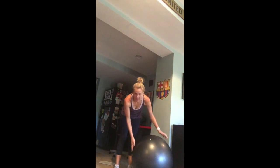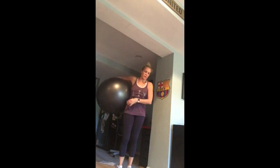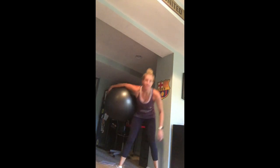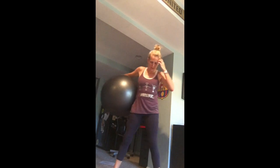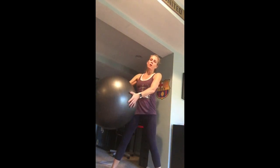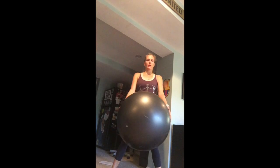Okay. I'm going to pull my mat back out just so I have a location to kind of stand. And then pick up the ball. This is going to be a deadlift and core exercise. My feet are going to be further than shoulder distance apart, so they're wide in like a V position. I've got the ball and my arms are going to be as straight as possible.